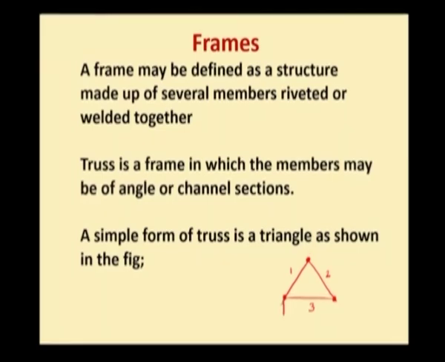At the ends you have supports. So, these 2 arrow marks indicate the supports for the truss. So, this is a very basic and simple form of truss in which there are 3 members and 3 joints. The connection between the members may be in the form of a welded joint or a riveted joint.